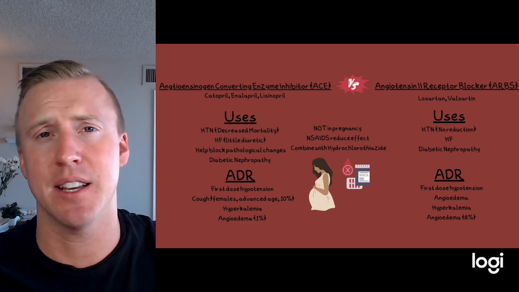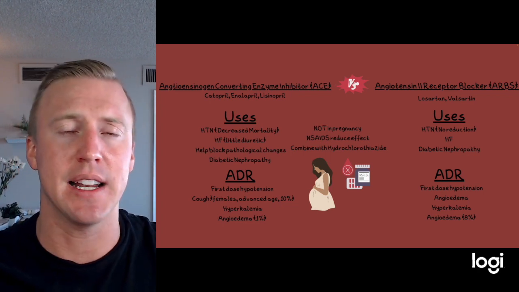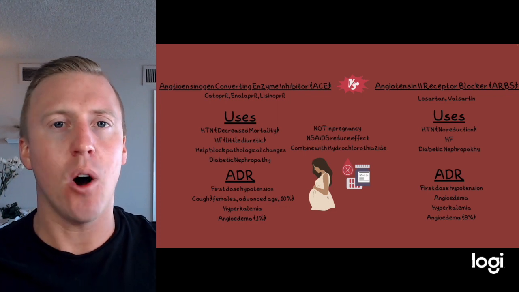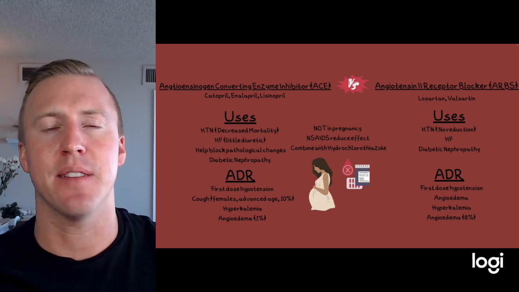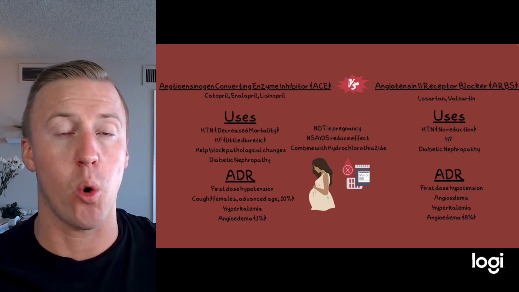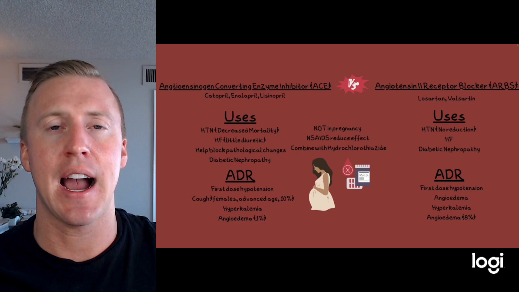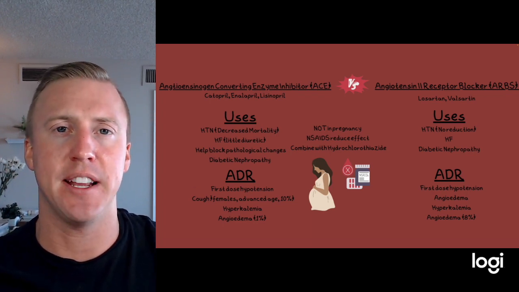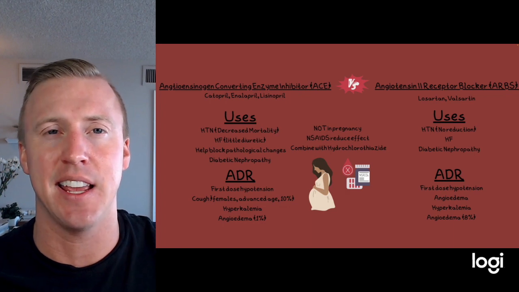Outside of that, hyperkalemia is always a risk here because we're blocking aldosterone, therefore we're retaining more potassium. This can also cause two things that are pretty specific with ACEs. One is the cough. And the idea behind that is if we block ACE or kinase 2, we get more bradykinin in the body because it never becomes inactivated. Therefore, more inflammation in general with the body might cause this nagging cough.